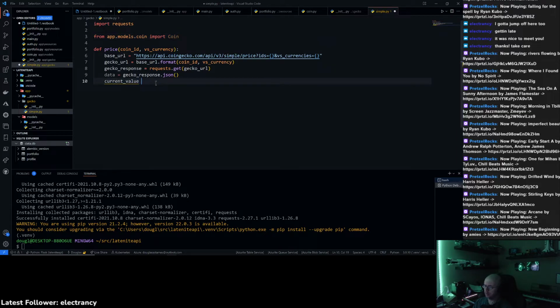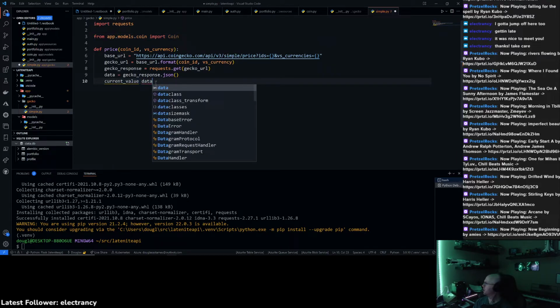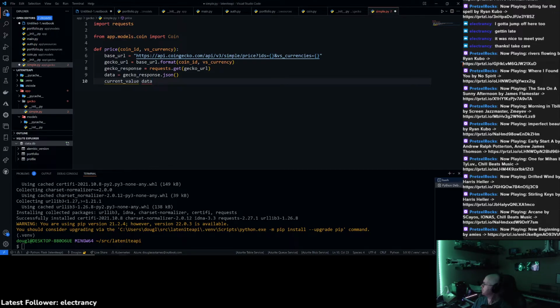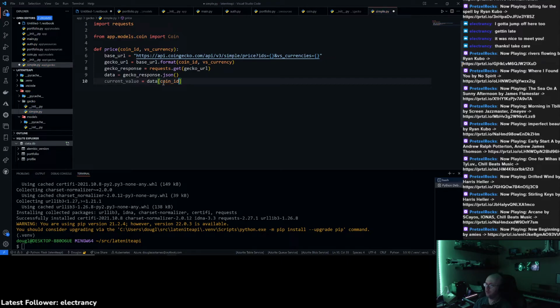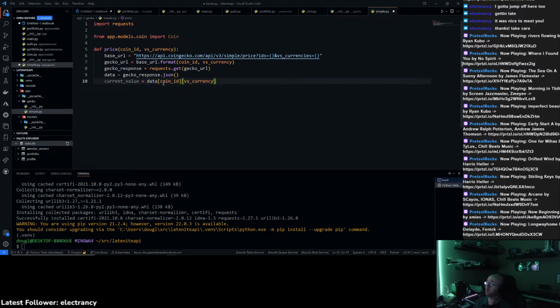Current value equals data. Now hold it. If I do just one, yeah, it's still okay. Current value equals data for the coin ID for vs currency. There we go. That should work.